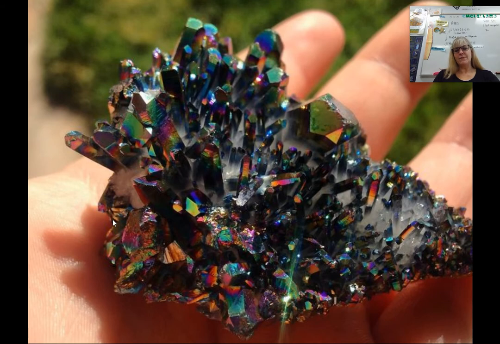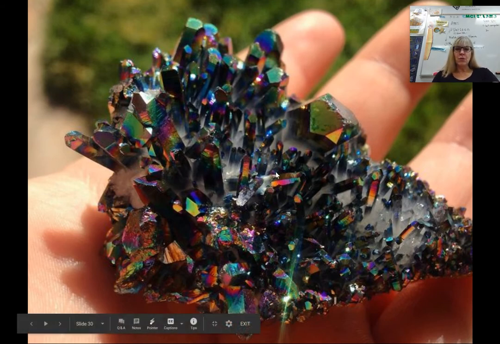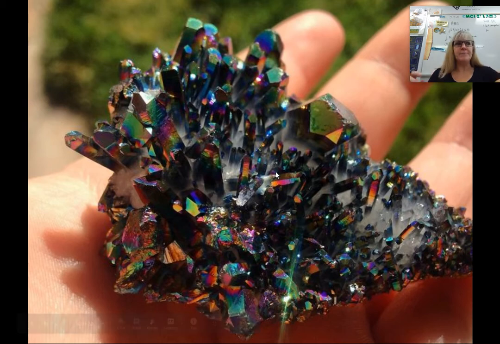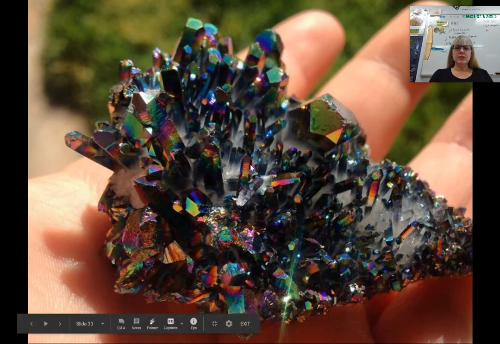Fluorite comes in many different colors. This is simply quartz, SiO2, or quartz. I know I've mentioned it a lot. It's the most common mineral on the Earth's surface. It's hard. You guys remember Mohs hardness scale? It's got a hardness of 7. So it really is pretty hard. So it shows up a lot.